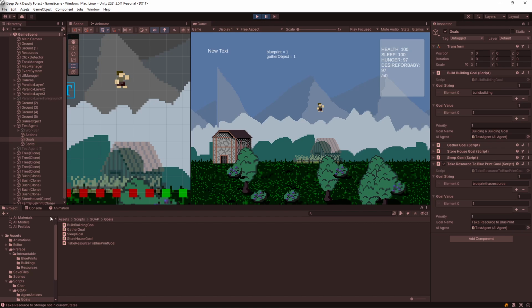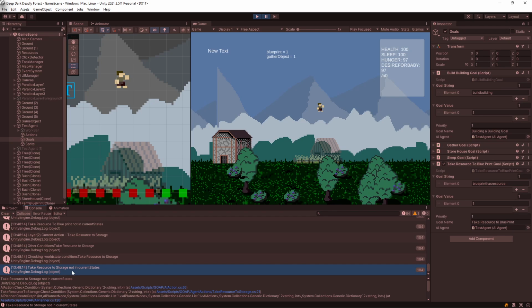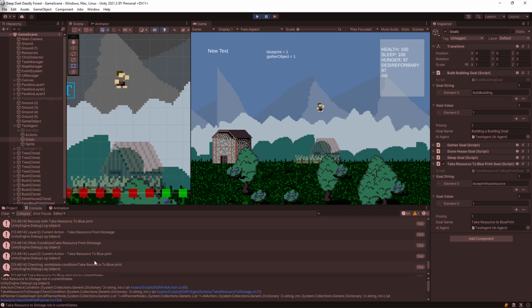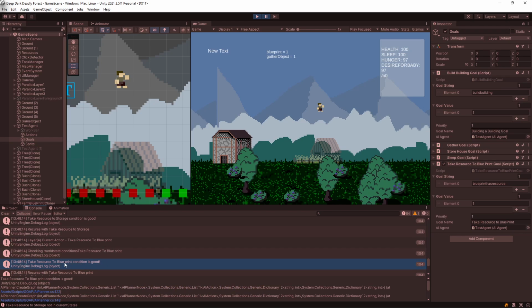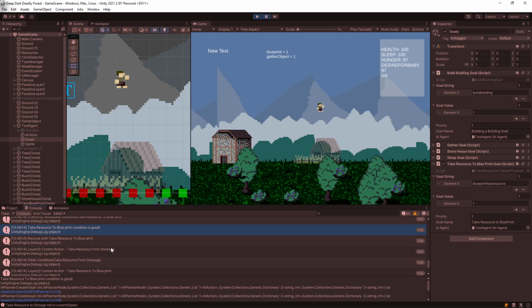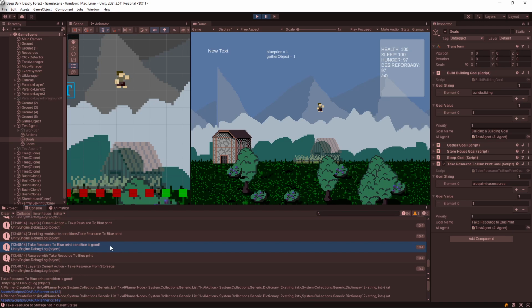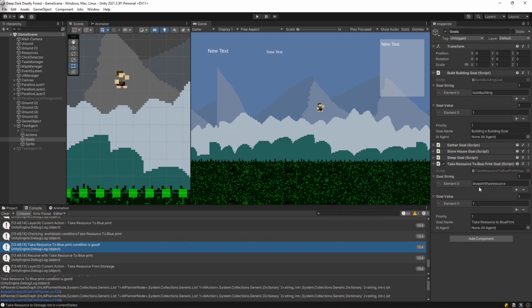Okay, let's pause it. See here, it says take resource to blueprint, condition is good. Hold on, let's just make sure we got our goal.